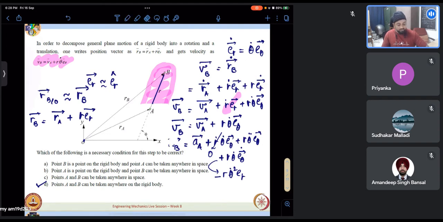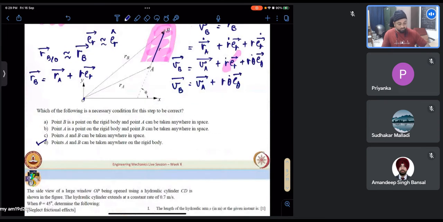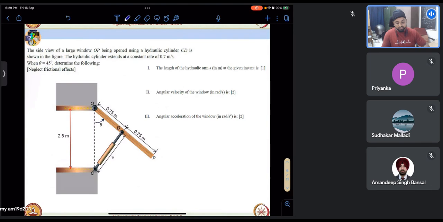So this is the essence we are trying to exploit in our relative motion analysis, and this will become clear if we see a couple of problems. What we need to keep in mind is that we need to differentiate them systematically. Once we get the expressions, it is very trivial to substitute for them. But before that, we'll just see a couple of things. We'll see that after this question. So let us have a look at this question.